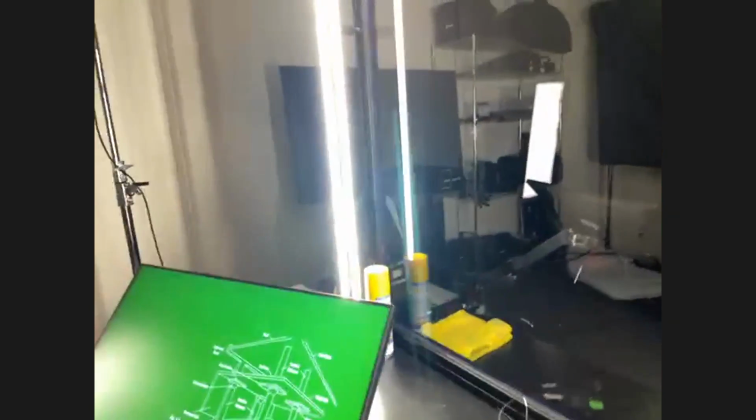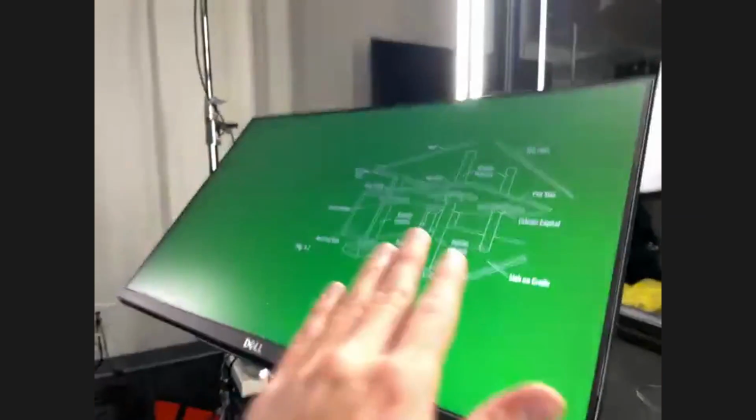But let me show you a couple other things about the Lightboard. The Lightboard gets this composite image you can see on the TV by taking a feed from the laptop. And that laptop goes into this mess of cables down here, which is essentially a mixer that mixes the video camera's view, the video camera's over there, with this from the laptop. So that's how we create this composite view.